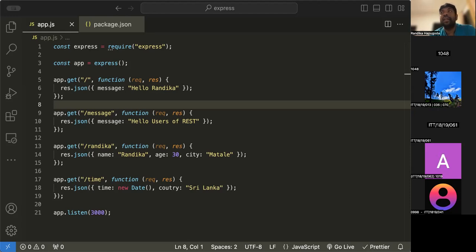For example, a user can have a first name and a last name, and for some reason, they have misspelled the first name, and we need to update that record. We do not need to create a new record. Okay, we need to update an existing record. So we call that an update request. And finally, we have something like a delete request, which will delete the record from our application. Okay, so that is what we call a delete request.